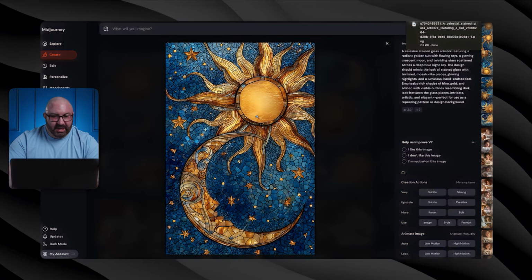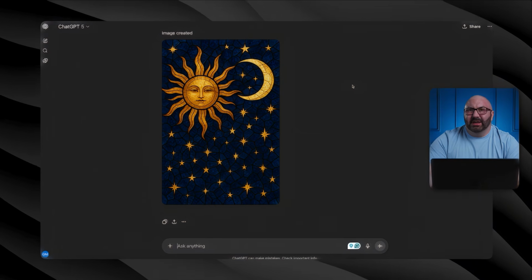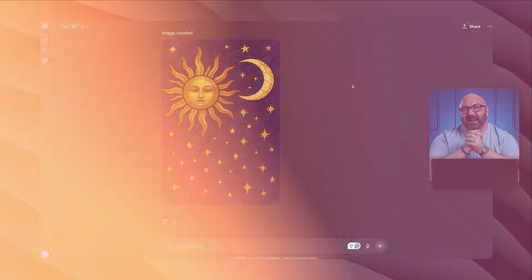We're going to go back to ChatGPT and see what it produced. And it produced something that looks like garbage. This is why I said for this sort of instance, you definitely want to use Midjourney. You can also use any other type of design tool. I know a lot of people use Leonardo, I think it's called, and they get good success with that. So if that's your go-to, definitely stick with that. However, I am a very big ChatGPT and Midjourney fan, so I usually just stick with those two.